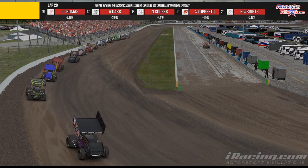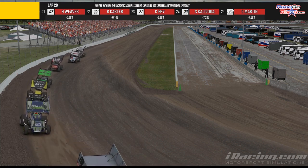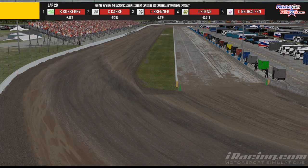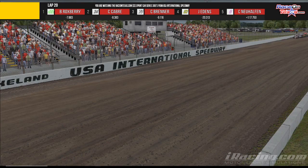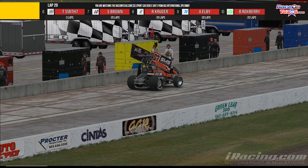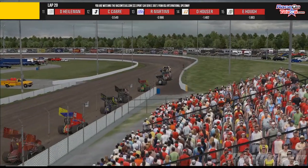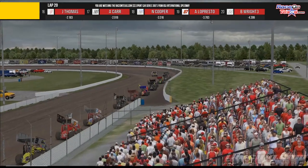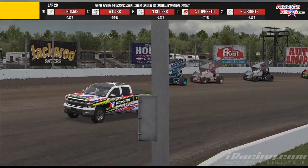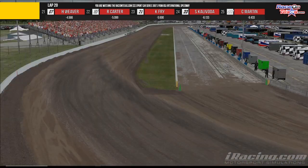Howard Weaver still on pit road right now. A lot of damage to the 07 machine. Weaver on pit road for about 2 minutes right now. Once we go back green flag racing, ladies and gentlemen, it'll be 8 laps to go. We'll see when the iRacing.com pace truck leaves the speedway. Looks like that might be right now. I do believe we are going to go green flag.